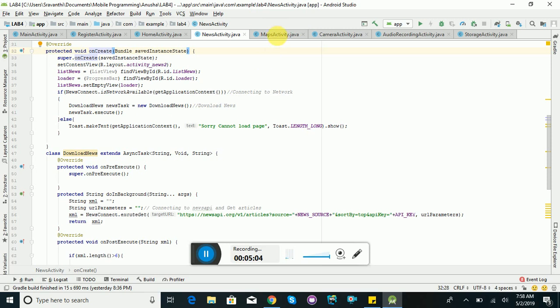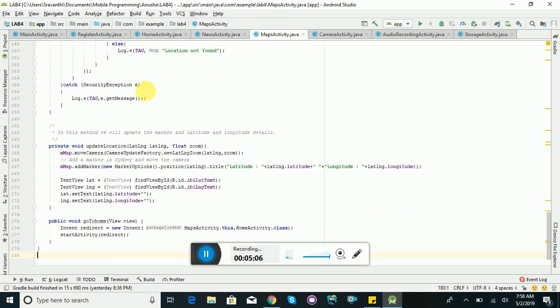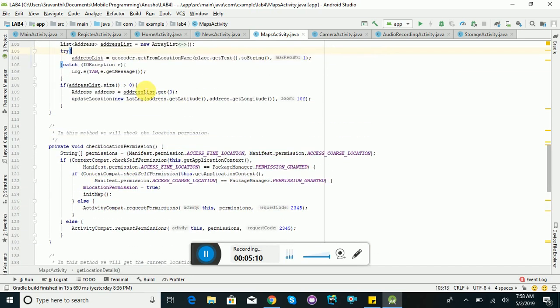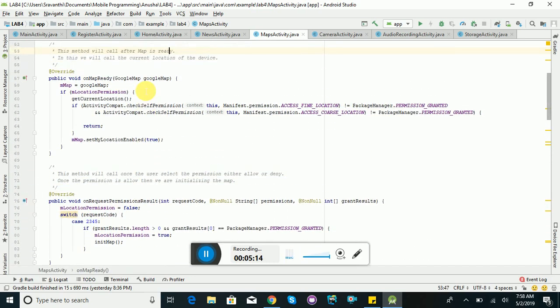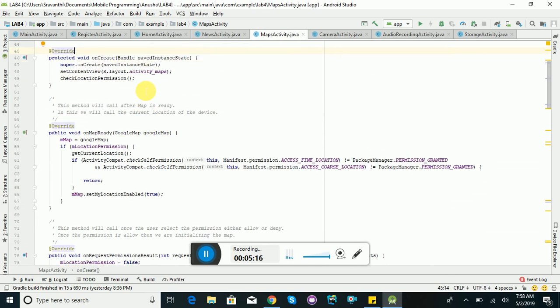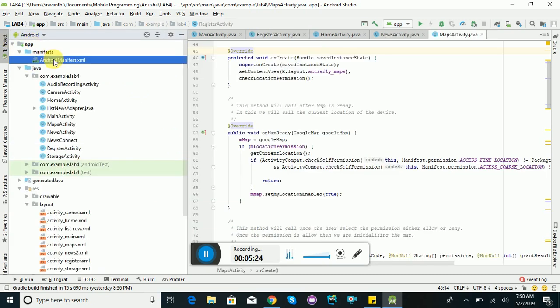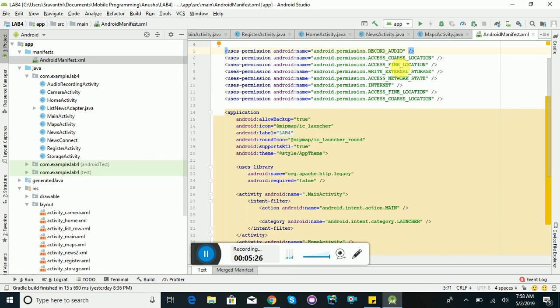And now we will see our maps activity. This is our location. Usually we know how Google Maps works. First we need to provide access permission, so we provide permissions for internet. This is basic in our manifest. If you see in our manifest, we are providing access for record, for locations, for storage, for internet.